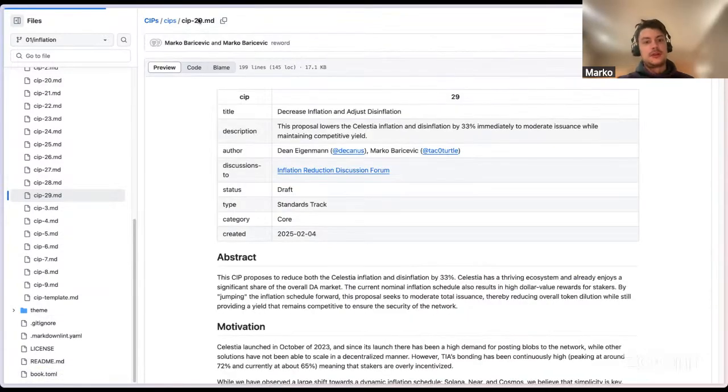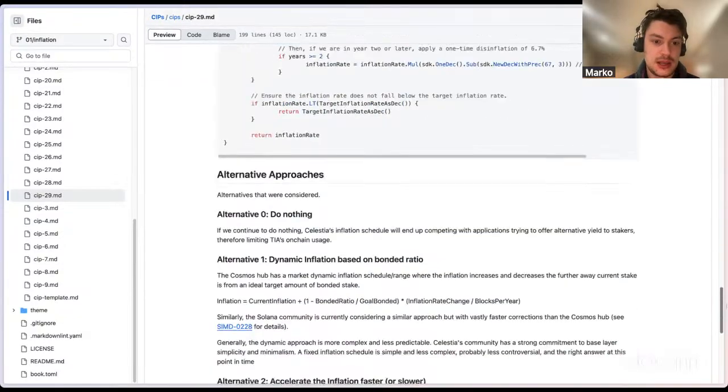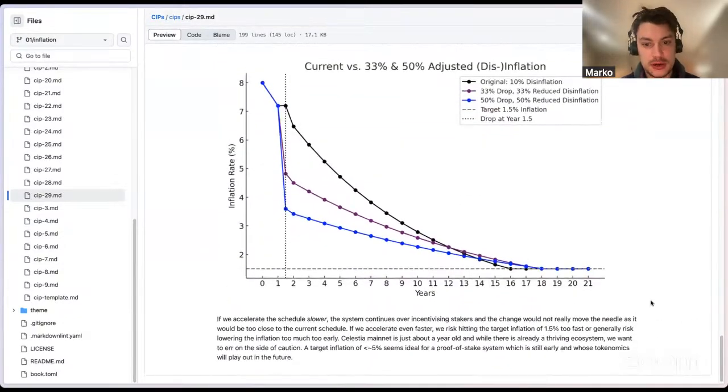Also, I think another good reason not to go to 50% right off the bat is it's easier to do another jump if we see that 33% is well adopted and even more people are pushing for 50%. It's easier to go from 33% to 50% than it is to go from 50% to 33%. So while I understand many people do want to do a jump to something lower, I think doing smaller steps and seeing how the market reacts is a much healthier and more stair-stepped approach.